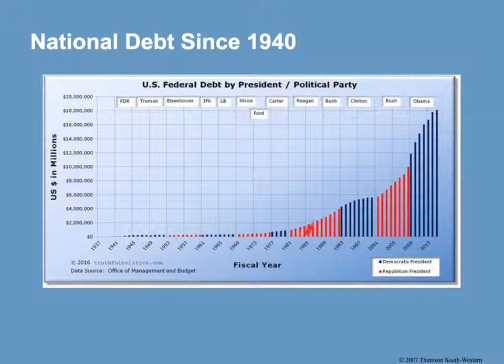You can see that Reagan adds to the debt and starts kind of the debt climbing. Carter raises it a little bit as well, but Reagan has a pretty large impact. Clinton then, with the surplus years, kind of levels off as he runs a few surpluses through the 90s because of the expansion of the United States, mostly. And then Bush, because of the 9/11 and the war, adds to deficit spending, and then with the Great Recession, Obama was forced to use expansionary policy to help us out, and so the debt has risen greatly in the last 30 or so years compared to what it once was.